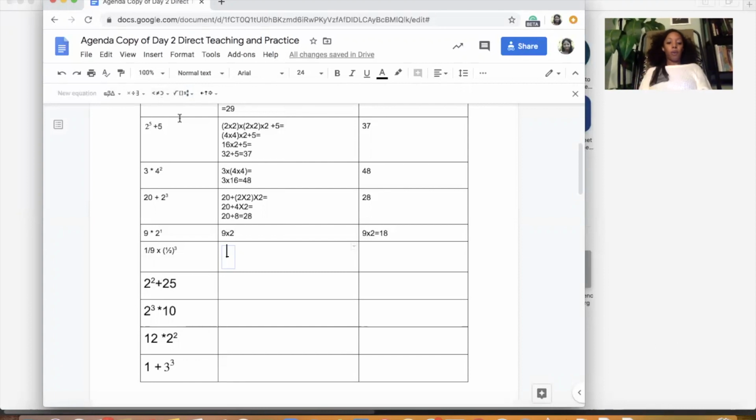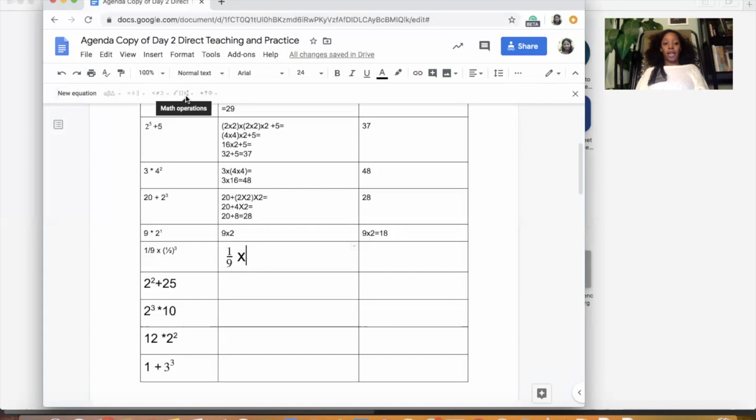Immediately the cursor will move to the numerator and you're going to type a 1. Now listen carefully to the next step. You're going to hit the right arrow once, and that's going to drop you down to where the denominator is. There, you're going to write the number 9. Now I have 1/9 times, well, instead of going back up to new equation and finding math operations again, I'm just going to simply highlight my 1 over 9.